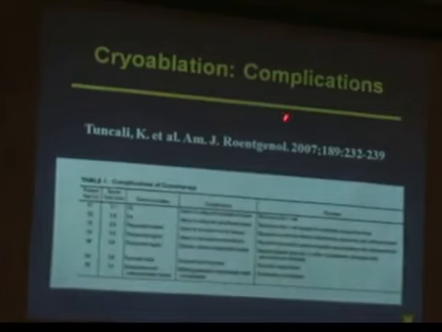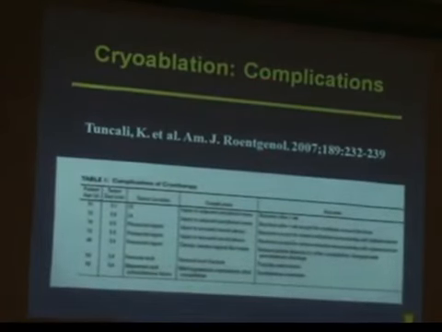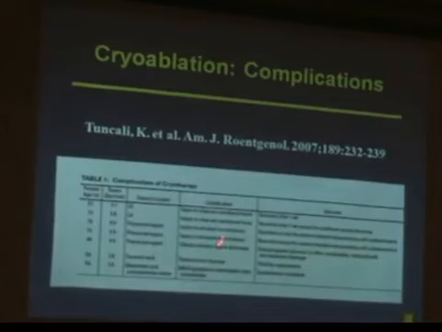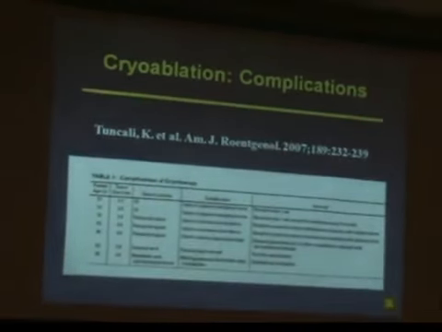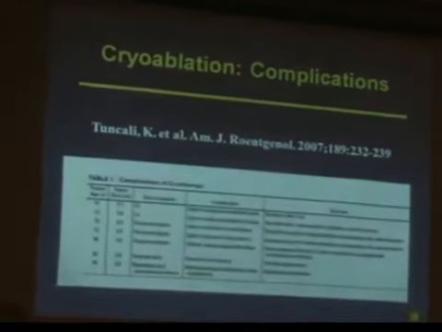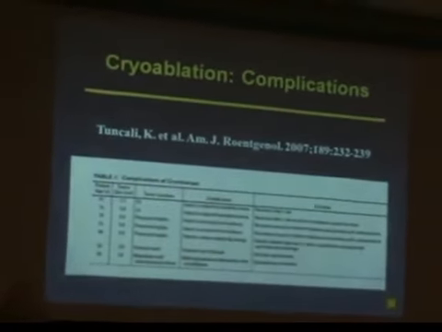And this is a paper that describes the complications after cryoablation. And there's a number of different things: nerve damage, fractures. As I was saying earlier, the bone is already weakened, so introducing a cryoablation or radiofrequency ablation further weakens the bone, helping or inducing a fracture in these patients. So we have to be very careful treating lower extremity bones. These are much easier to use in the pelvis and in the flat bones like scapula, where a fracture is not as critical or important as lower extremity, especially in the femur.